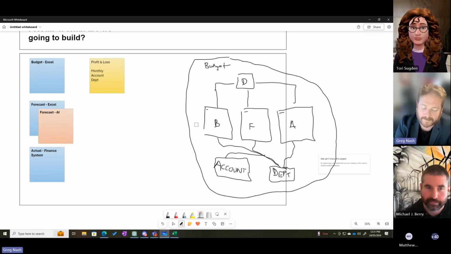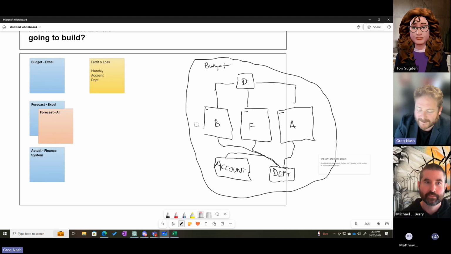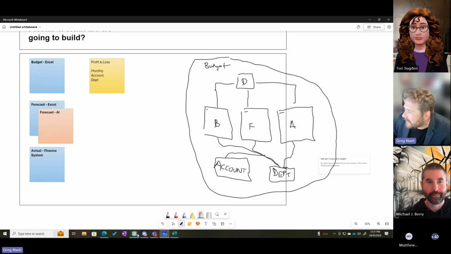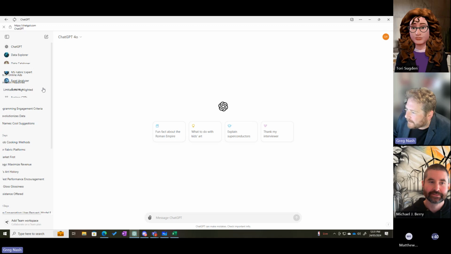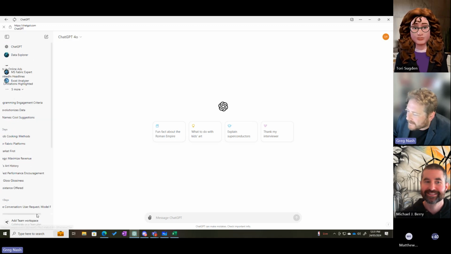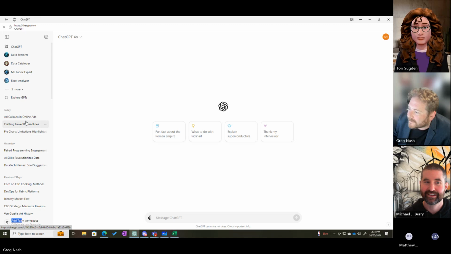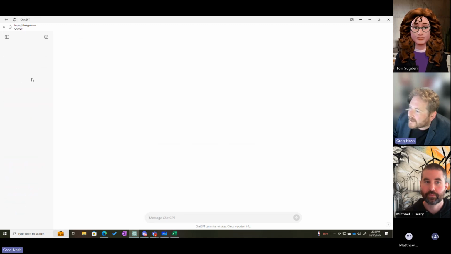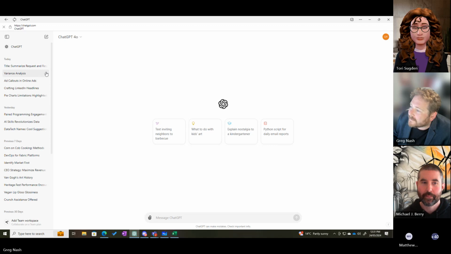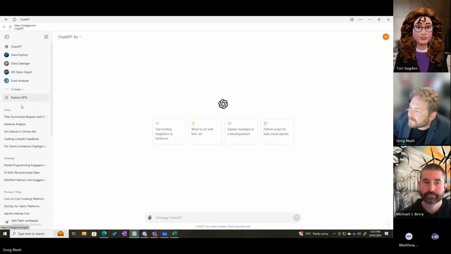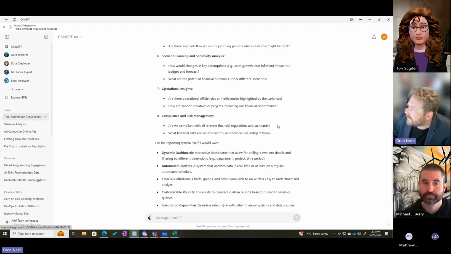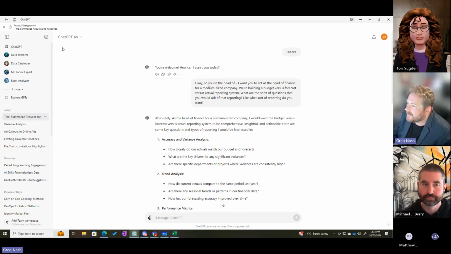filtering by different dimensions. Well, we can do that. Department. All right. Thanks, ChatGPT. You're awesome. Now, there was some stuff in there that I might need to update my, oh my God, what's happened to my ChatGPT? It's all over the place. Is this scrollable? Refresh. Should be able to. Variance analysis. Here it is. This is what she just said. Okay.